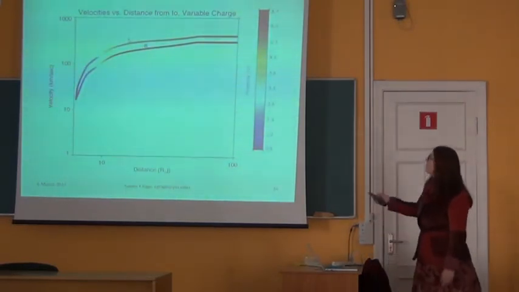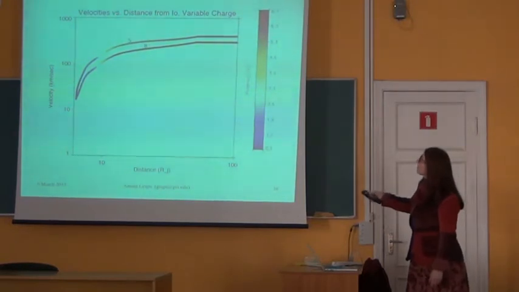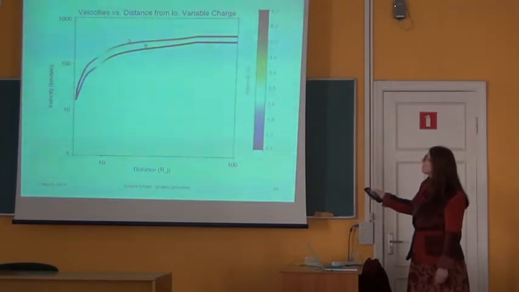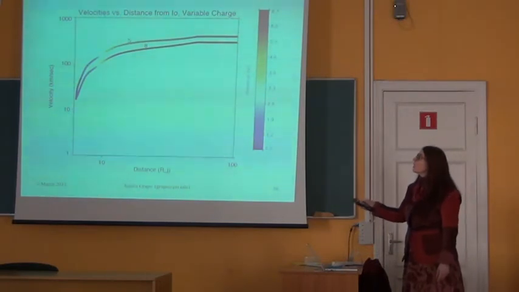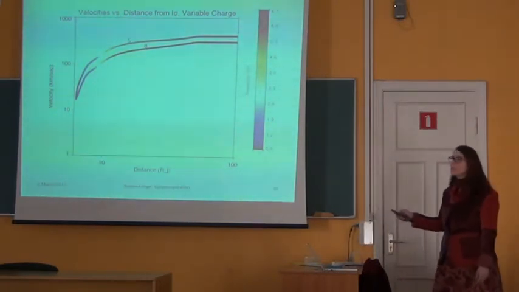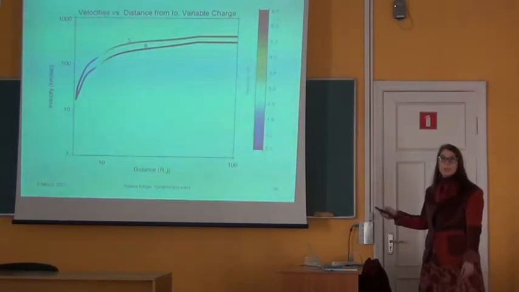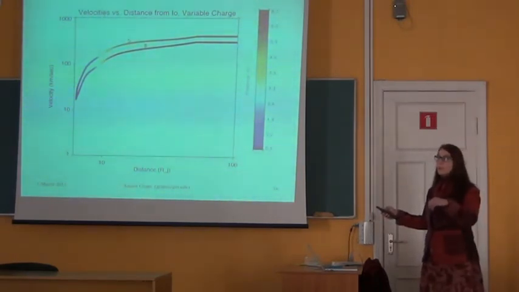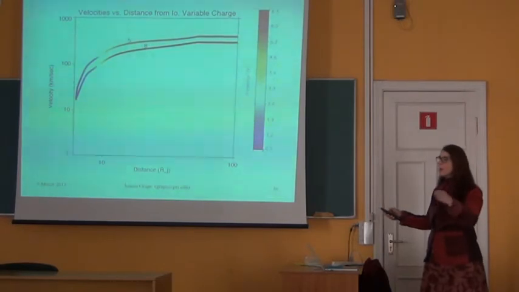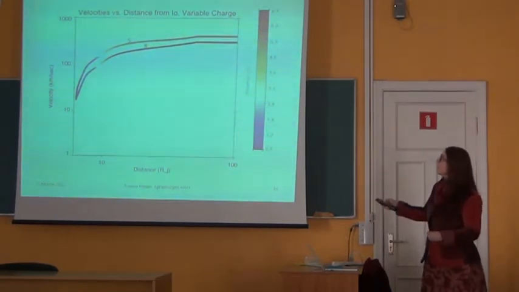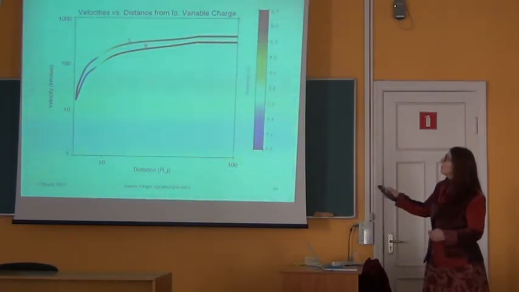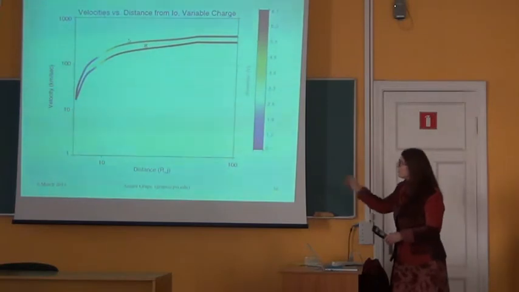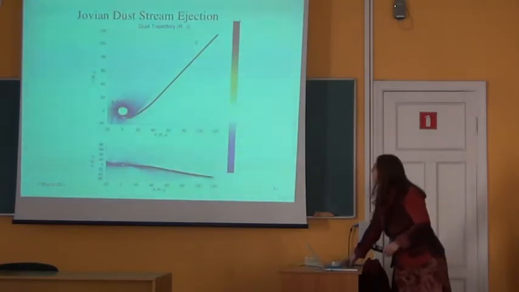And then this shows, this is red, and so the particle starts out negatively charged, this is the potential of the particle in volts. And then as it's in the Jupiter system, the charging current that's most dominant is the secondary electron emission current. So high energy particles from the Jupiter plasma are hitting the particle and charging it more positive, more positive. And then finally it goes from negative to positive here. This is 5 nanometers and 8 nanometers, and then it can escape the system. So this is that window that the particles can escape.